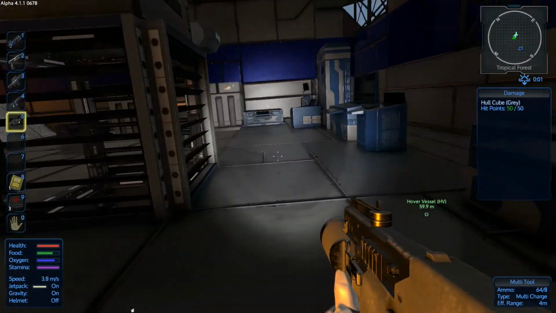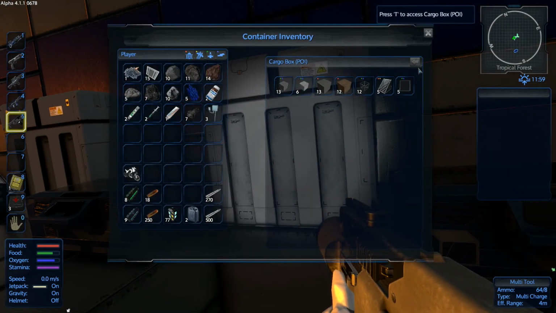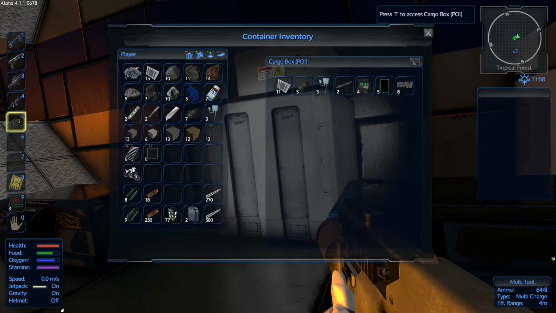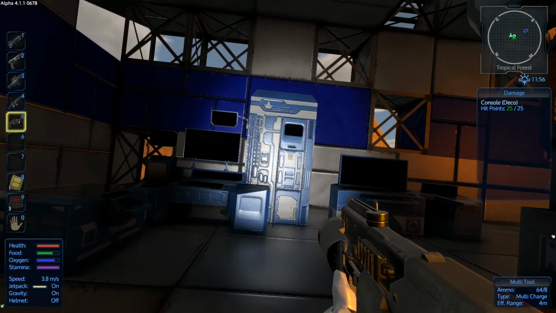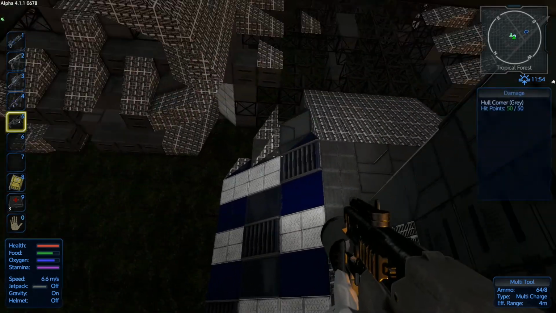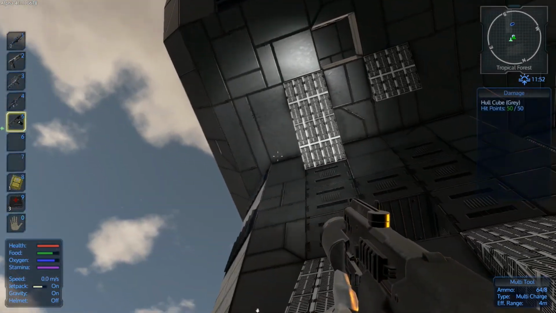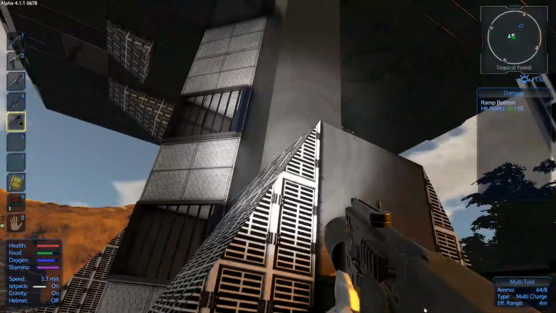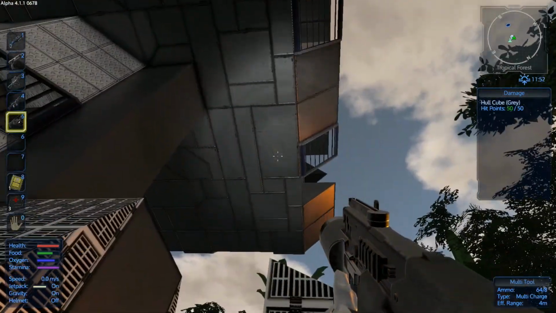Now, I don't know if the old crates are still down there or not. They used to be. Now, one thing to be aware of is if you want to take this thing apart, if you take too many of the consoles out, the whole thing's going to collapse on you. So I would recommend making sure you have everything off the exterior of this ship first before you go in and start taking the consoles and things apart, just to keep it from collapsing in on top of you.